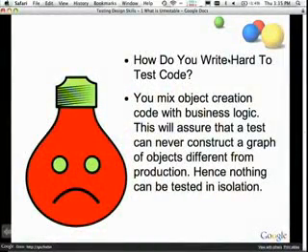The real crux of the problem is, if you want to make code hard to test, you're going to mix your object creation code with business logic. The moment you mix those two pieces together, you cannot instantiate anything in isolation. And when you cannot instantiate anything in isolation, the only thing you can possibly instantiate is these humongous chunks of application which pretty much cause you to instantiate the whole thing. And now we're back to square one, which is scenario-based testing. And we already decided that's not a good idea.